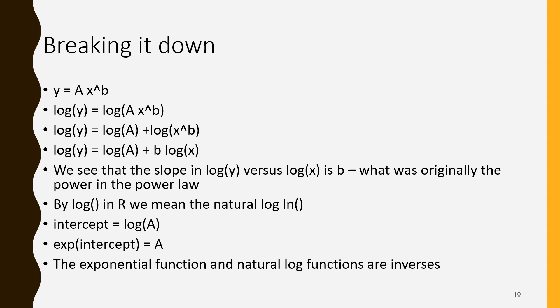Here I'm going to do a derivation of these results. If you understand the derivation, great. If not, then we'll just go through the steps and memorize the result. We're starting with the power law y equals a times x raised to the b. We're going to take the logarithm of both sides. On the left we have log of y. On the right we have log parentheses of a x raised to the b. The logarithm of two things that are multiplied together is the sum of the logarithms. On the right hand side we can move down a step and get to log of a plus log of x raised to the b.